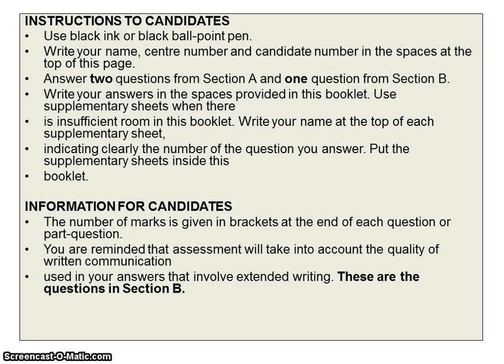There are the instructions for you to read that you're all going to have when you look at the exam paper. Obviously don't write in red or green, use black ink, black ballpoint pen. Answer 2 questions from section A, one on the USA in general and one on Black America, and then one from section B, one of the extended answers on Black America, or how America changed and progressed or regressed from 1929 to 2000. Just give you time to have a look at the information there.